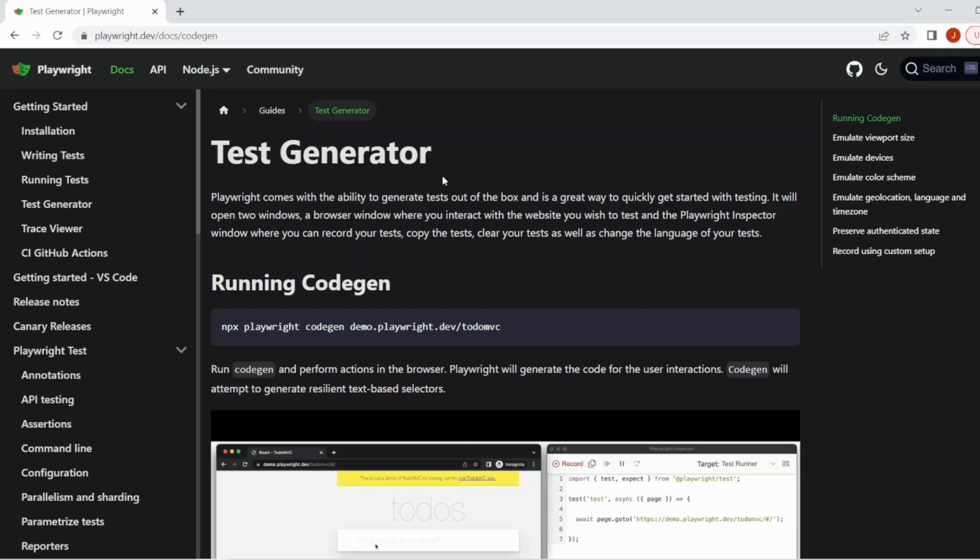Playwright has its own tool called CodeGen or Test Generator, and that's what you can see on the screen now. It allows us to record our actions that we perform on a web page and then turn that into reusable test code. Before we jump into any code or actually actioning this, I do want to state, even though it's a very easy and quick way to create automated UI tests via Playwright, it's not recommended that you use only the code generator to create your Playwright scripts.